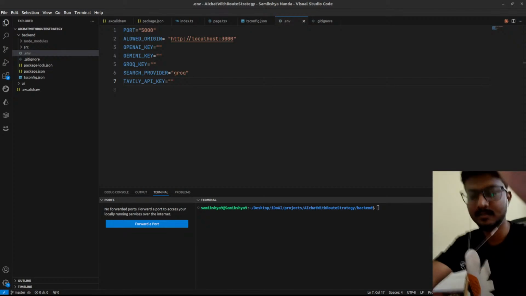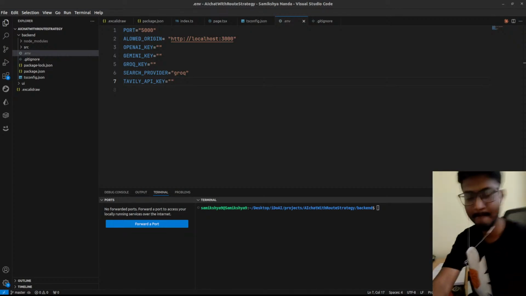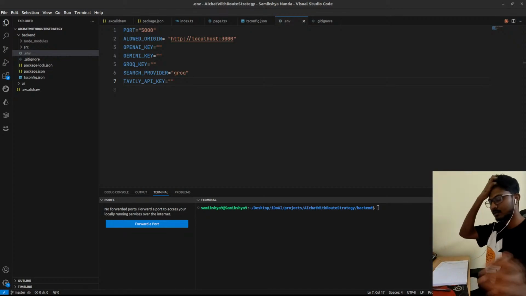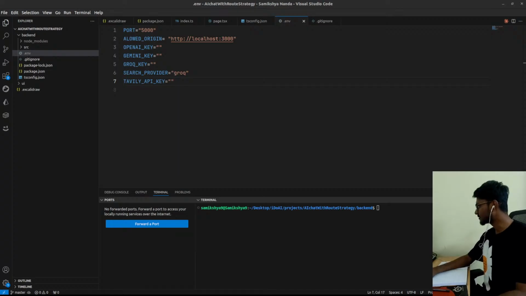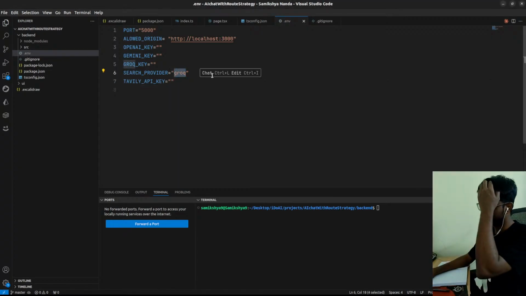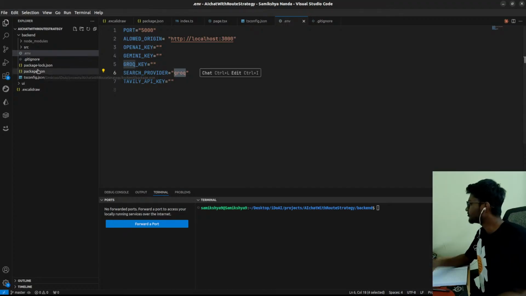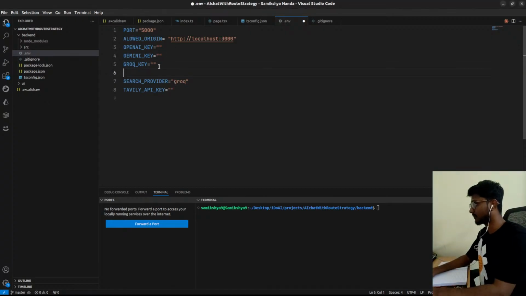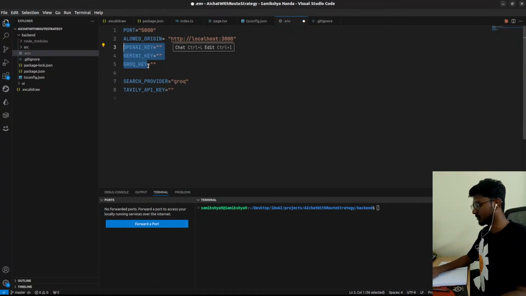Let's remove this. There is not that much difference. In the end, you only have to switch which model you have to use. Okay, so apart from that, we will also be having models.